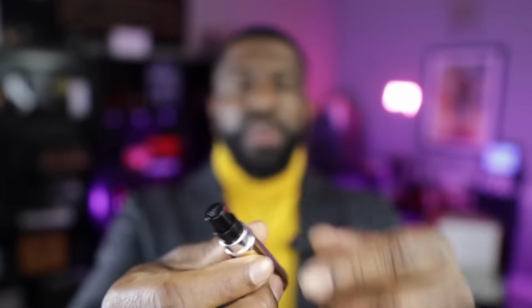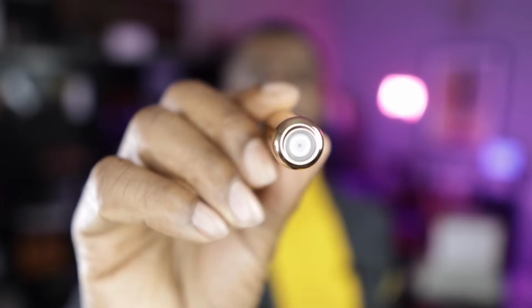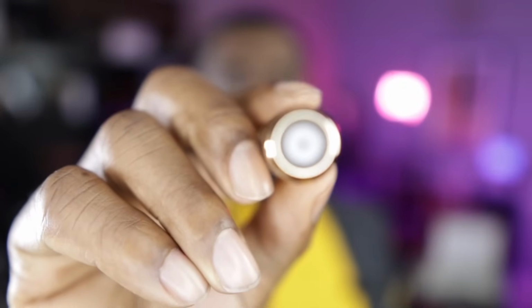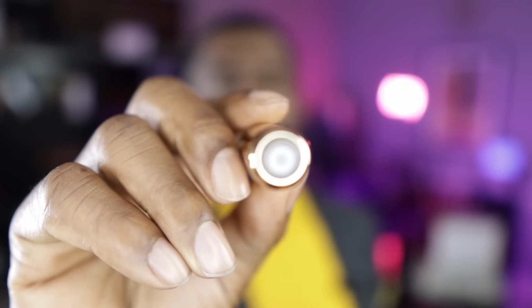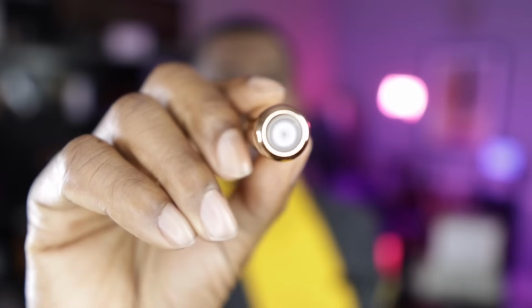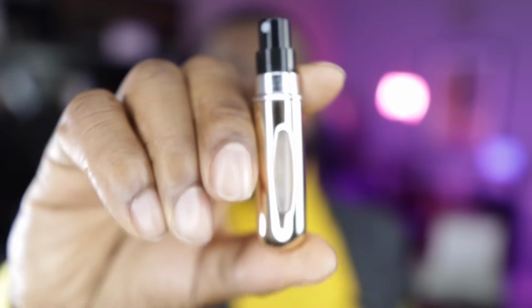So take it out, and this little cap comes off. All right. So the cap comes off, and what you want to do is, if you look on this end, you take this and put it directly on top of whatever fragrance that you want to decant. And all you do is press down, and the fragrance will release into this. And you can kind of see on the front side, it's open and clear where you can see how much fragrance you put in. So I go about half and half of each fragrance. This is another way to go about blending your fragrances.